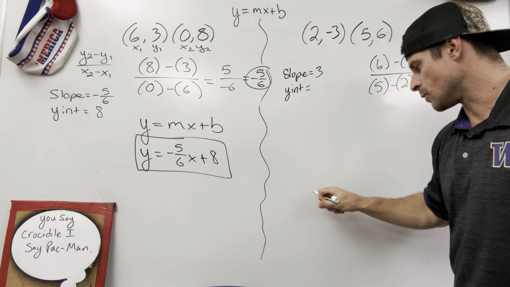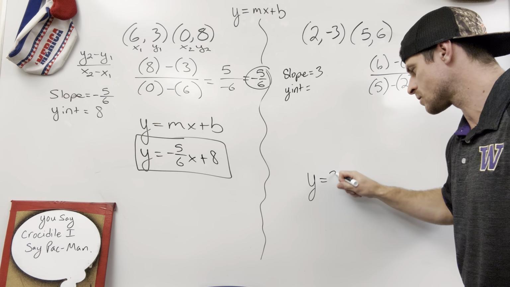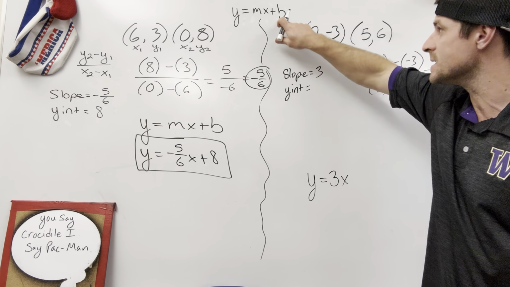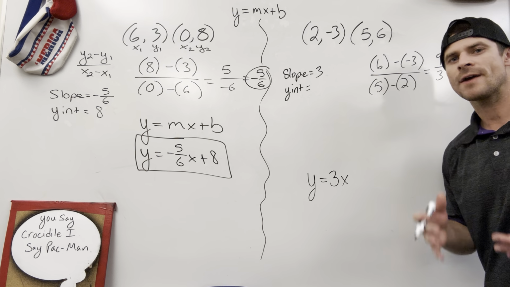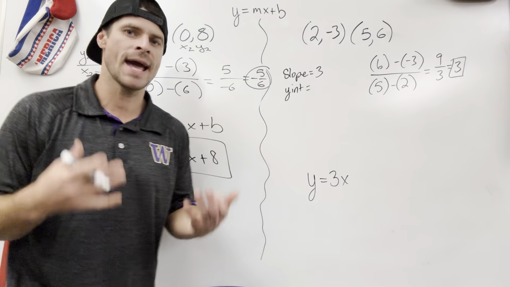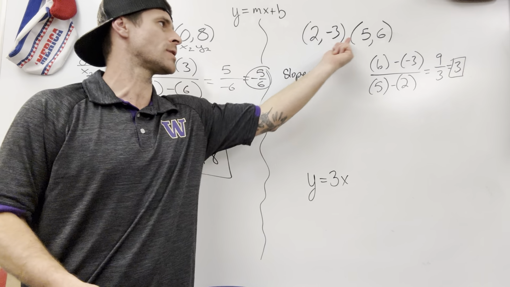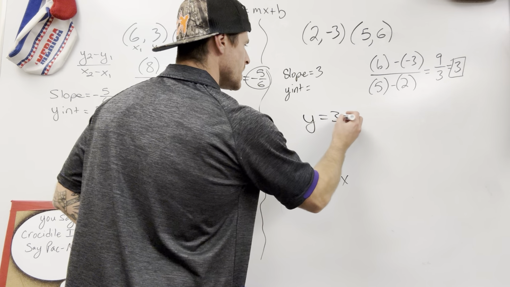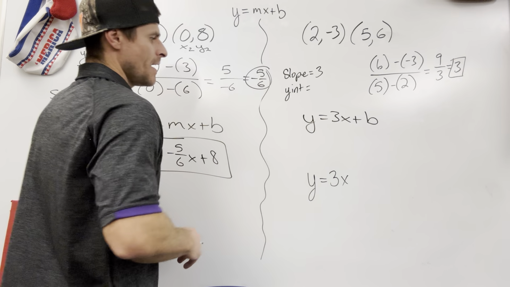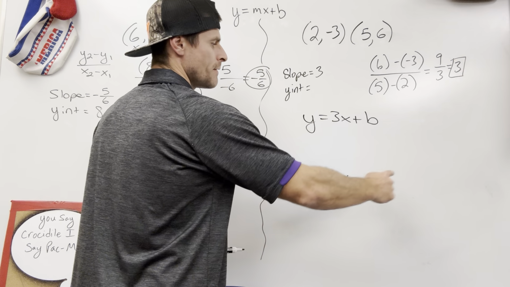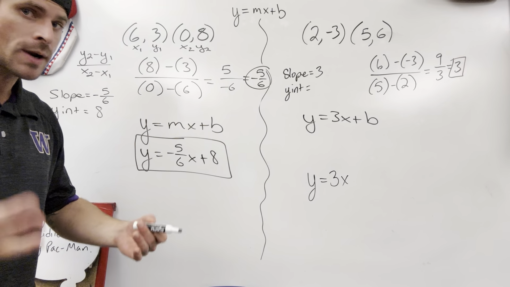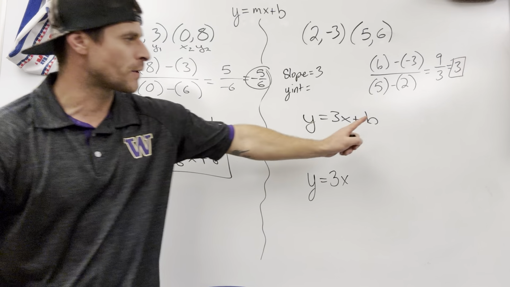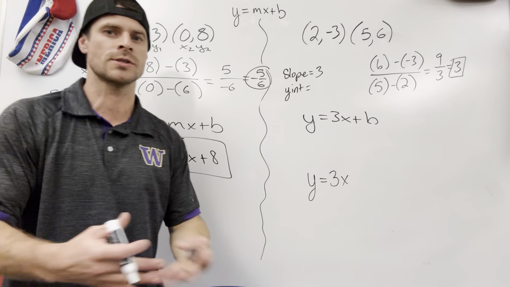I could start my equation. I could say y equals 3x, I just don't know what goes here at the end where B is supposed to be. So how do I find B when I don't have a coordinate that starts with a 0? It's pretty simple. Y equals 3x plus B. I have an unknown, I have an unknown, I have an unknown. 3 variables, all representing values that I just haven't put numbers in for yet. And I can't solve for B if there's other variables in the equation.